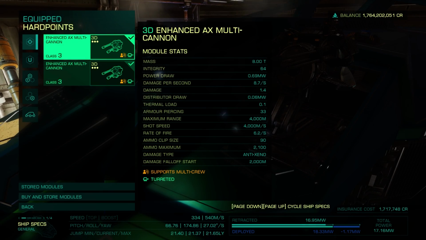Alright, let's briefly take a look at the Vulture in-game. As you can see, all I've done is replace the weapons with the new and improved Class 3 turreted AX multi-cannons available at all rescue ships. Just doing this is enough to make the ship a very capable Thargoid scout hunter.